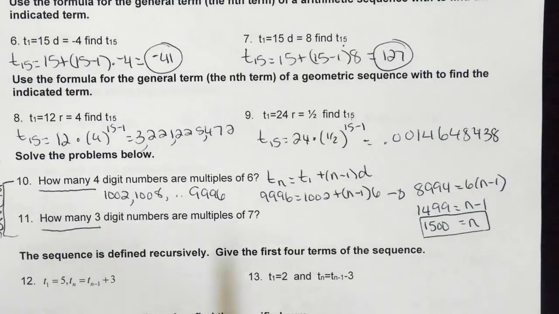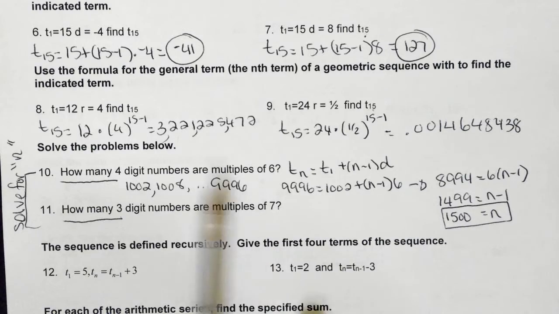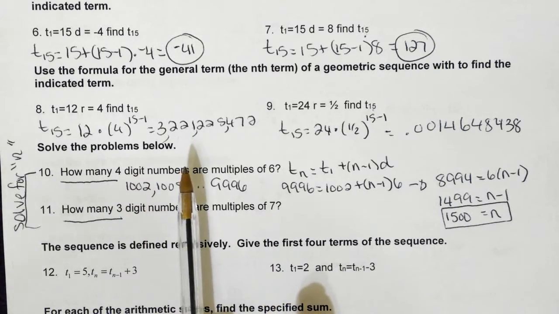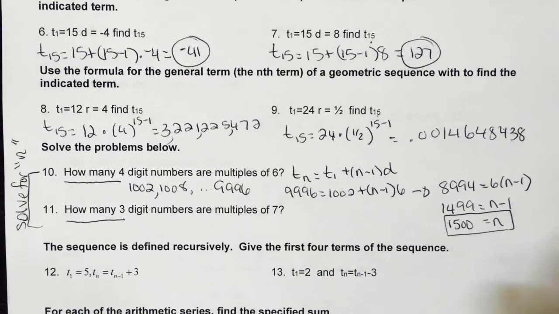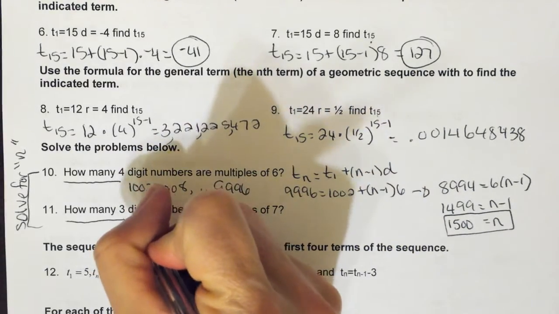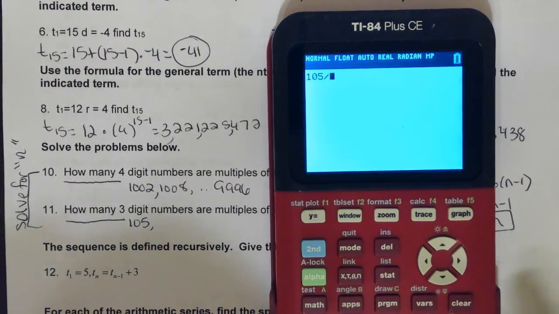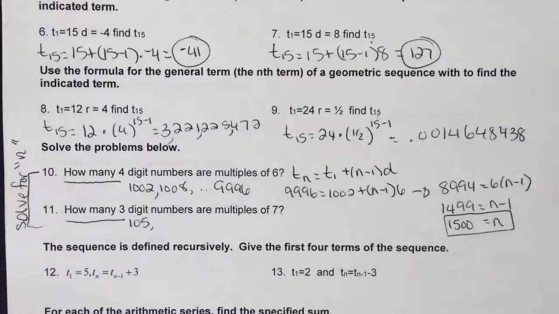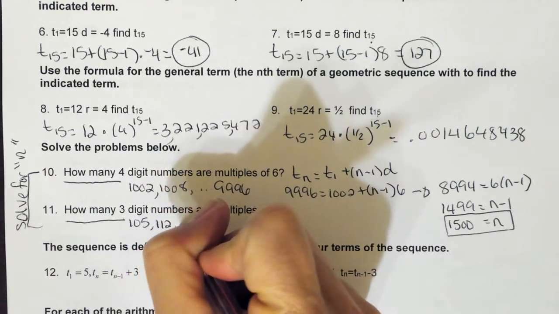All right, number 3 is going to work the exact same way, except we're doing 3-digit numbers divisible by 7. So what I want you to do is pause the video, see if you can figure out the sequence, and then solve for n. Okay, so hopefully you've paused the video by now, and you've tried several 3-digit numbers, and the first 3-digit number you can divide by 7 is 105. So 105 divided by 7. So to get the next one, I'm going to add 7 more. And I get 112, dot, dot, dot.